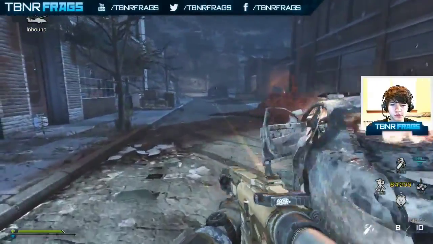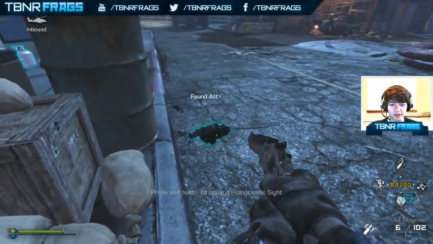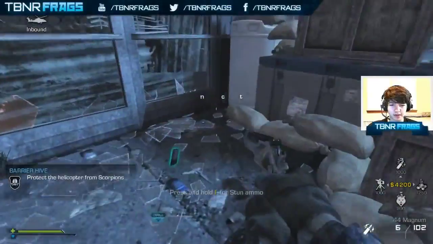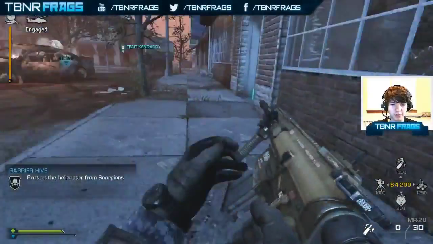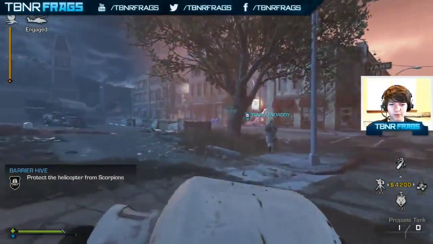All right, here we go. Oh, they're here, Kenny. They're here. Ain't got no time for doing anything else. Is there a holographic sight? All right, Kenny. We gotta go. Let's go. Shoot the hive. Want to shoot the hive? Yeah, let's do both. We're gonna have to.